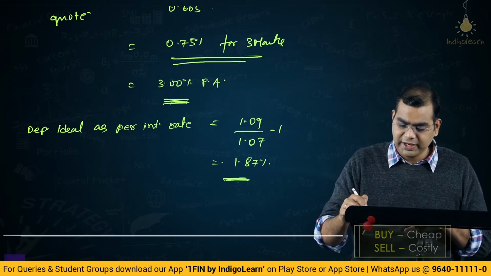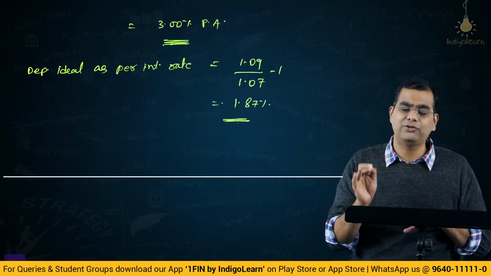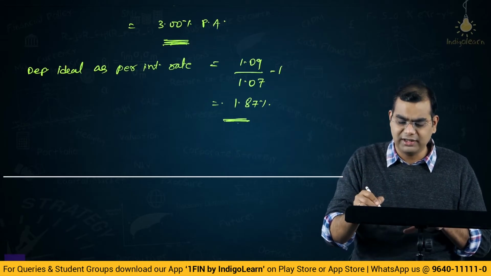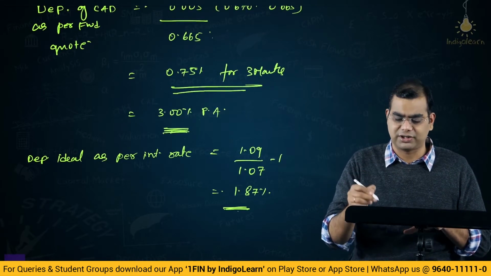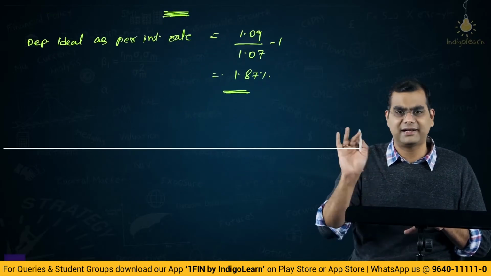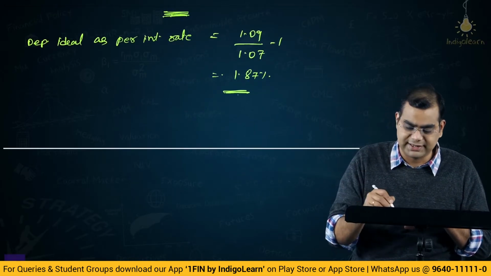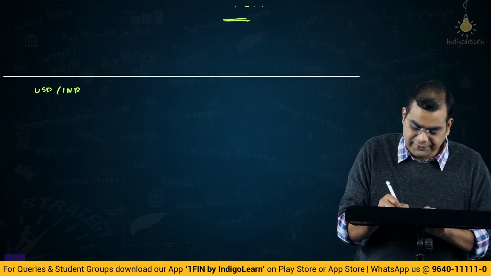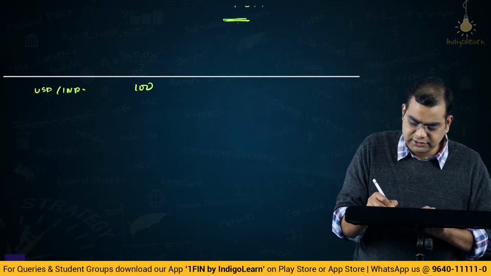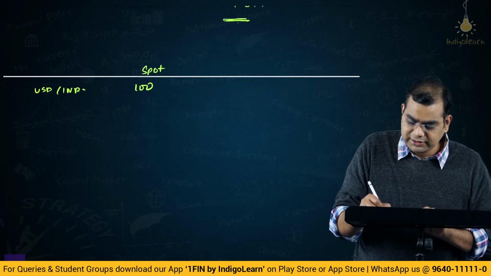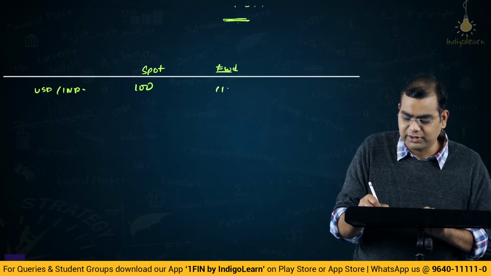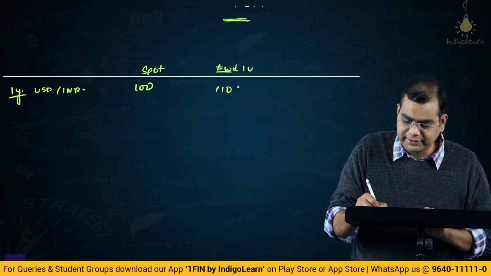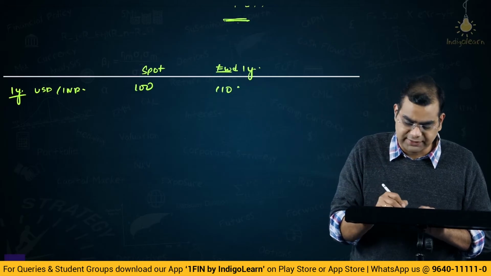I'll tell you how. Before I tell you how, let me first explain what will happen if we take a rupee example, and in rupees also I will take rounded numbers. Here all these numbers are in percentage terms, 0.665 and all of that. I will take exact round numbers so that the concept will be easily understandable. So let us say USD INR is 100. This is spot. Then there is forward. Let us say the forward is 110, and let me talk everything for 1 year. I will keep it simple so that you understand the concept.